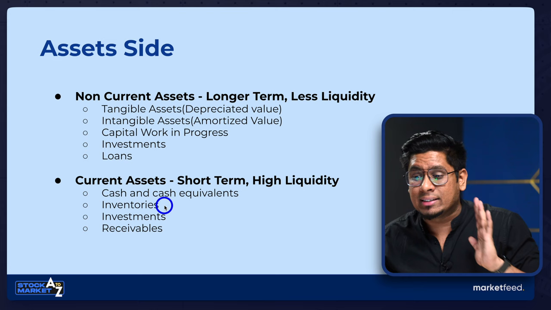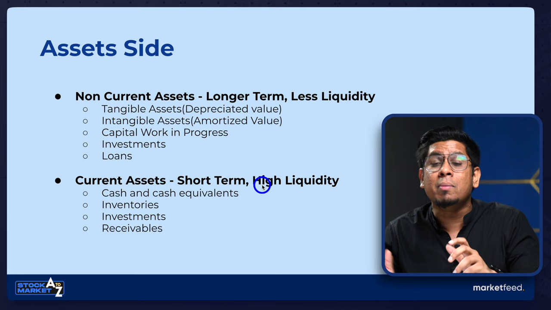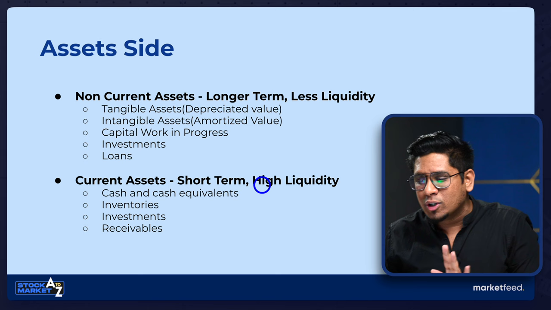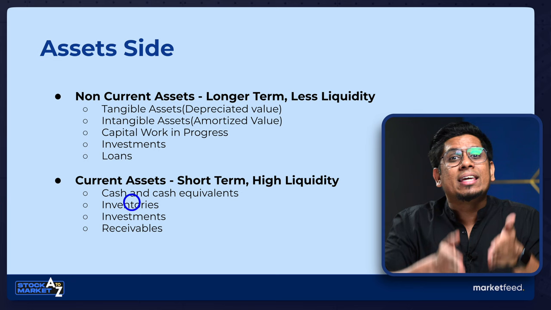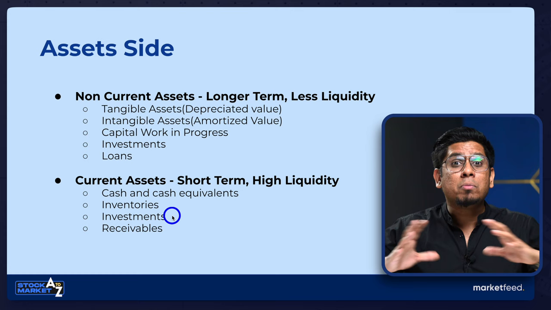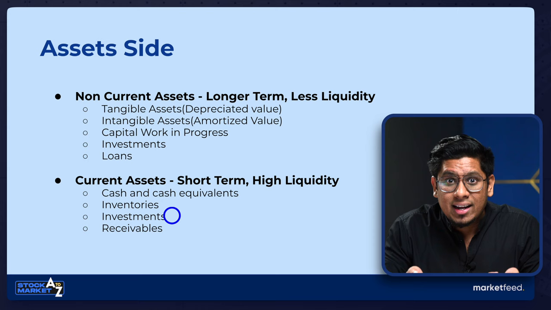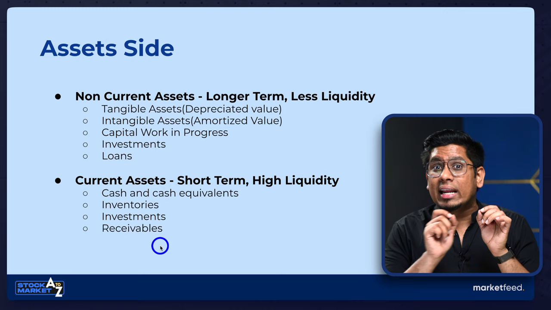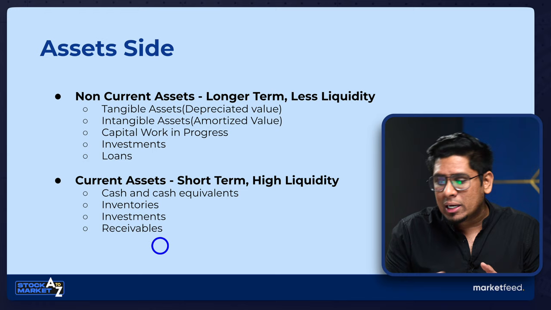Current assets are assets or investments which are meant to be short-term and can be liquidated very easily — within one year itself. These include cash and cash equivalents, for example 10 lakh rupees in a bank account, which is highly liquid. Inventories: a company like DMART might have huge inventory across their supermarkets which is supposed to be sold in the coming month — those inventories are current assets. Short-term investments, and trade receivables: if a company has supplied things on credit and the amount is supposed to come in within a few months, those are trade receivables shown under current assets.